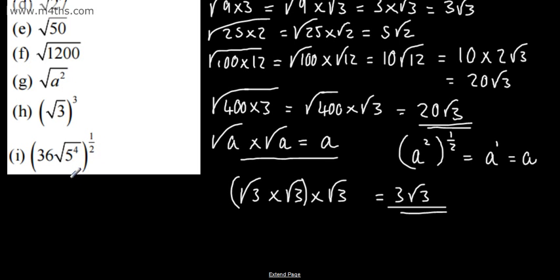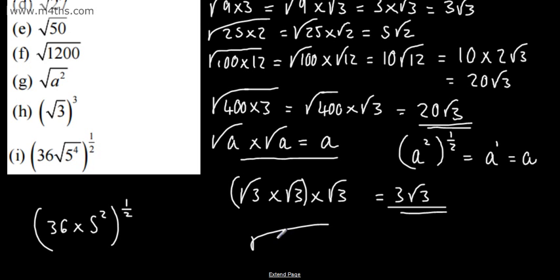This, I would say, is an extension question as we're dealing now with the rules of indices, and also we've got now a surd value here. So if I just rewrite this now, what we've got then is the square root of 5 to the power of 4. So I'm just going to write this as 36 multiplied now by 5 to the power of 4 square rooted. That's going to give us 5 squared. So one way we could look at that is like so. If you wanted, you could write this out as now the following.